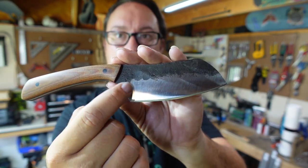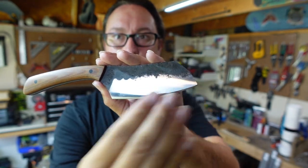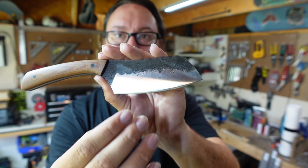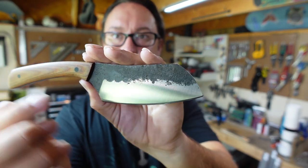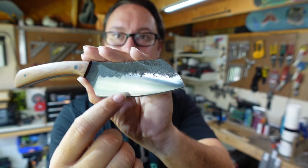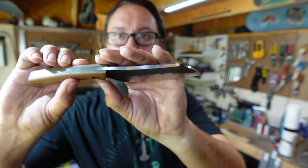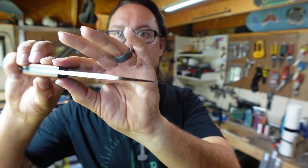There's almost no plunge line here. Like, there's almost nothing to grab because everything was pretty much already forged in there. We just flattened an area, like I said, to give us a transition between the two finishes. And we just did a Scotch-Brite finish on the bevels. Nice sanded finish all the way down the spine.